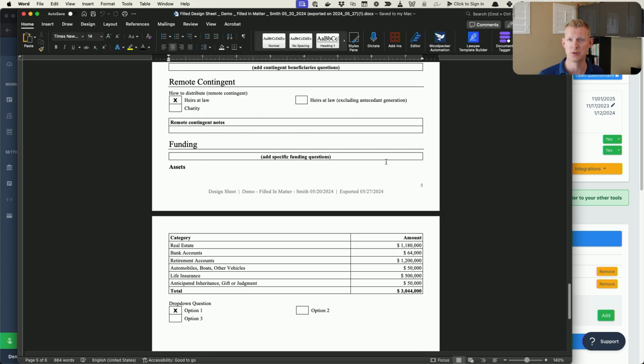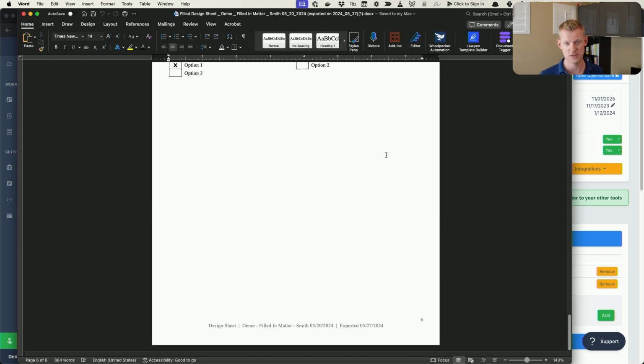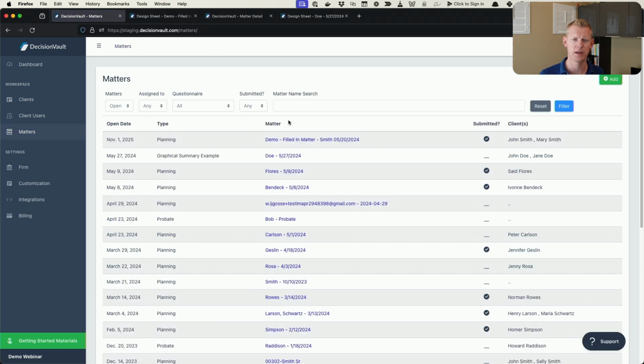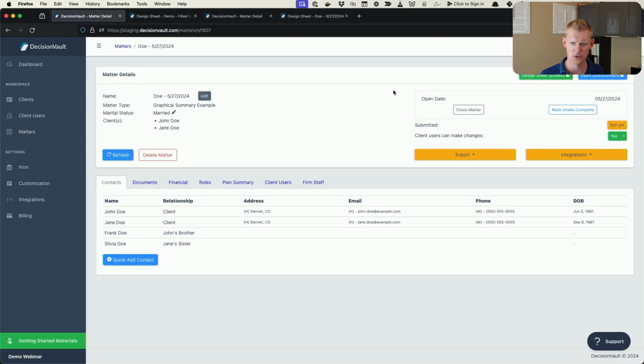There's a balance there probably with how much sort of legal shorthand you might want to put in there. But this is one way, another way to do a summary. And then the third way, which one of our subscribers suggested to us and I then went experimenting with, is to use the new diagram merge functionality to make a graphical design summary, basically.